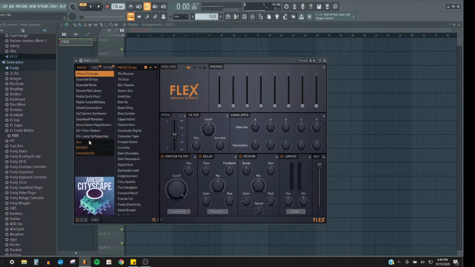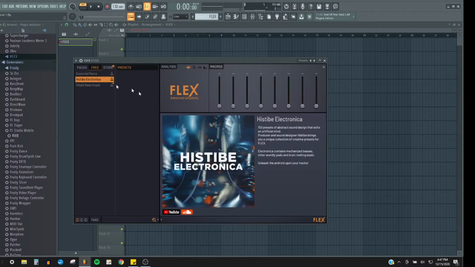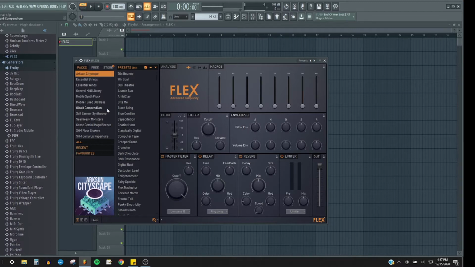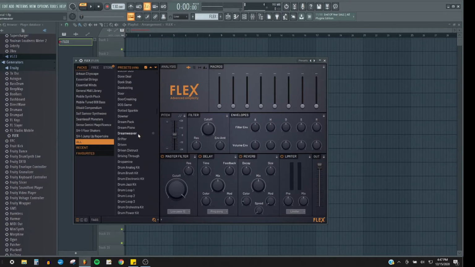Now, you can download all these different free parts. Some of it comes with it already, and there's more stuff like essential pianos. I mean, you can just go to town downloading all kinds of stuff, okay? But they give you so much to start with. So, for example, I'll just show you. These are all instruments. They call them instruments, synthesizer, VST, basically all meaning the same thing.